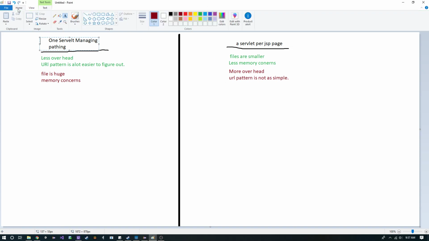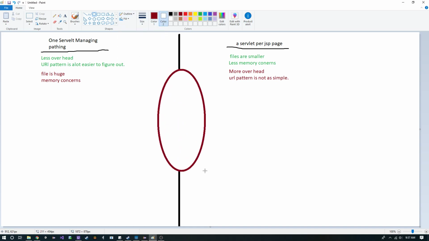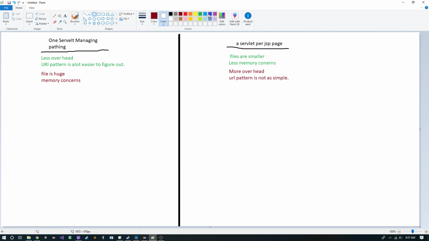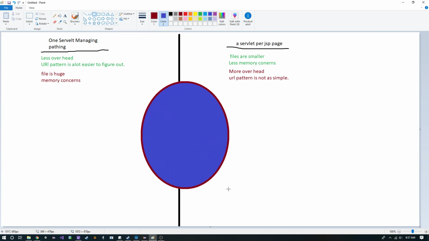And what happens in the real world, so real world scenario.